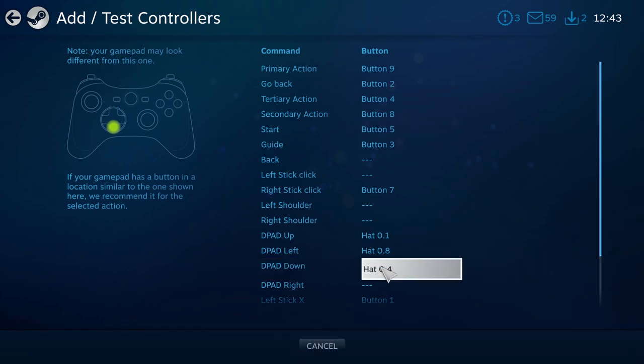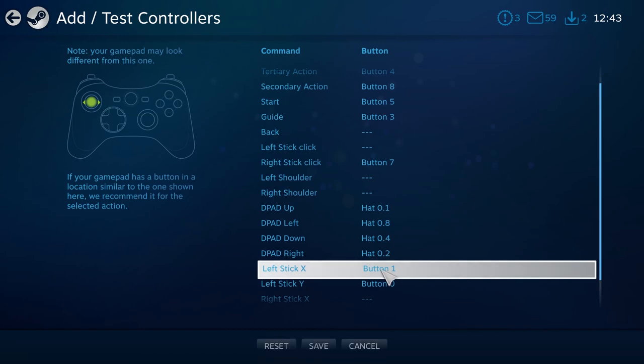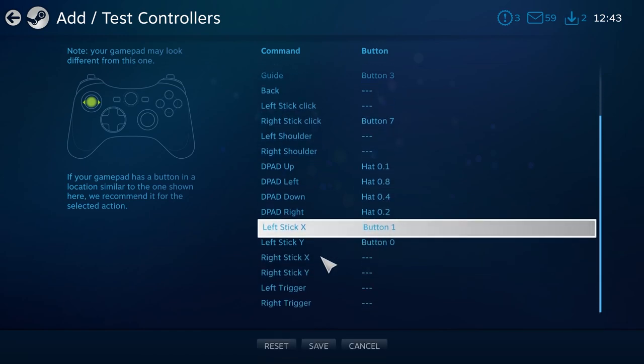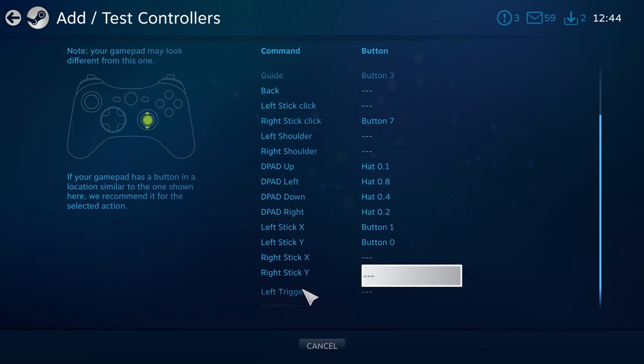I know this isn't the most exciting of videos, but it should allow people to actually have their wheels and devices plugged in. If you like simulators, you've got a lot of rubbish plugged into your computer, you'll probably have this issue and this will fix it. So I hope that helps.